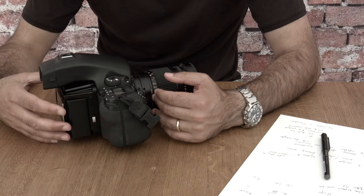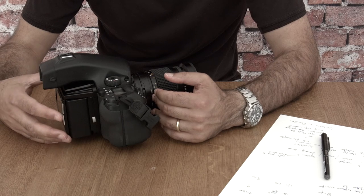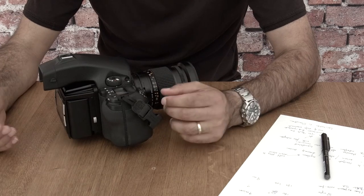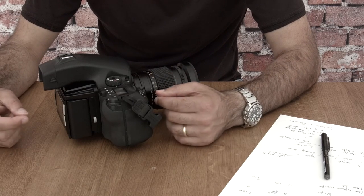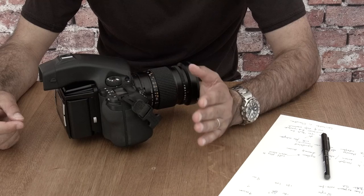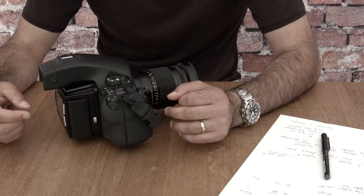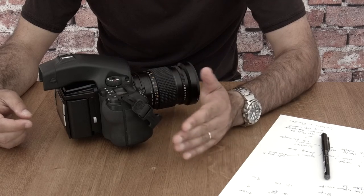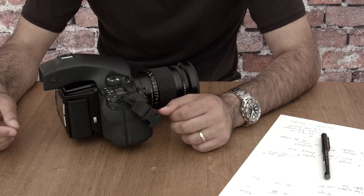And in a sense, what you do with the fat pixel back is it resolves the lenses better as well. I'm led to believe that the edge sharpness of the sensor is resolved well by having that larger photo site.